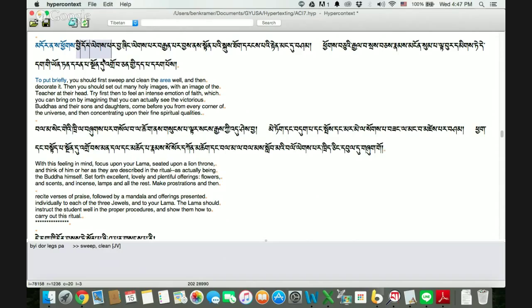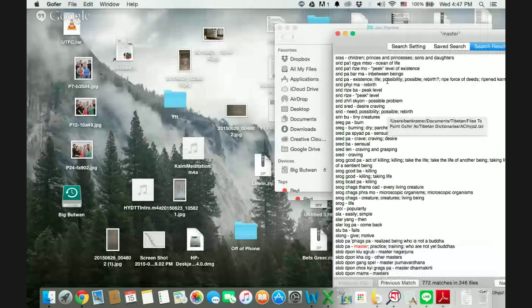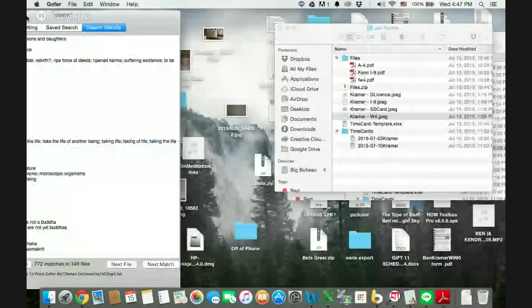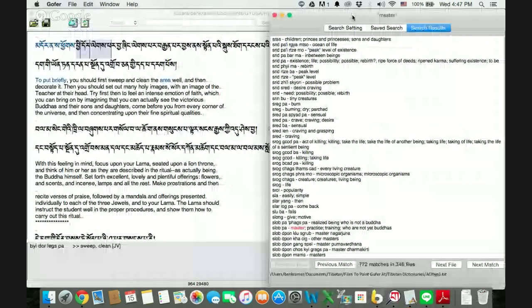I know. I try to maximize it and not be in full screen so that I can bring Gopher up and have it sit there alongside something. You see exactly. So then it jumps me over here if I want to look at Gopher. Yeah. So I'm going to come over here so that I can have my Gopher there, so that now, hopefully, when I go to Gopher, it's good.